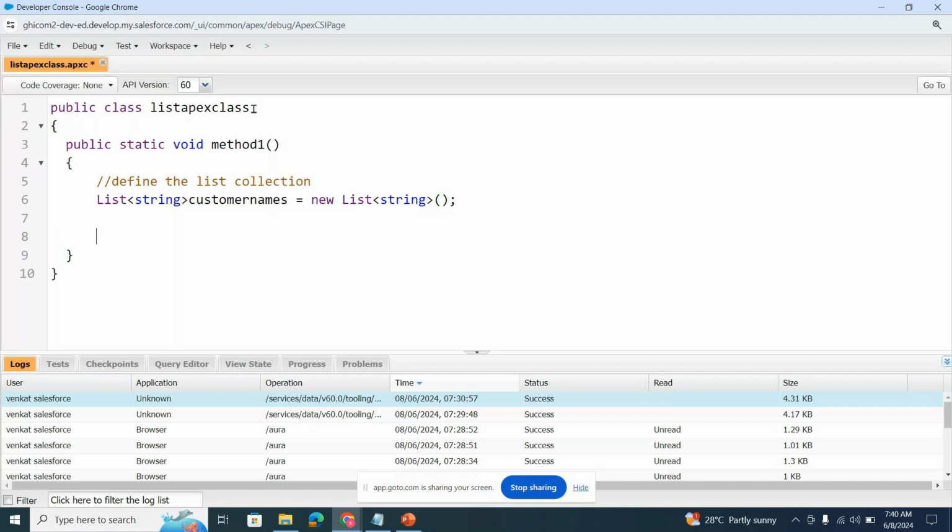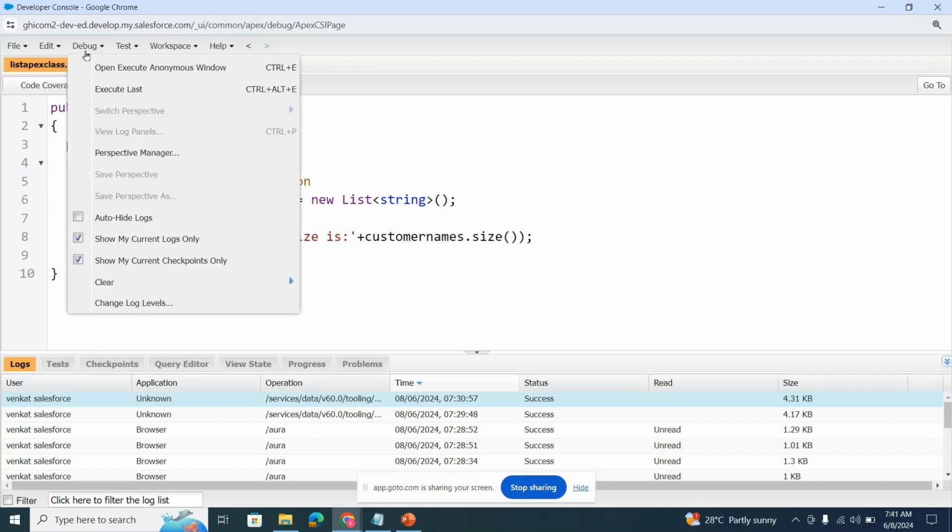I want to print the collection size with System.debug. What is the collection size presently?